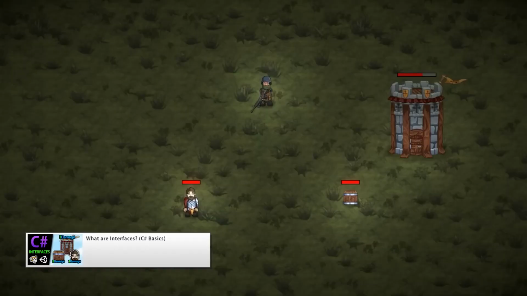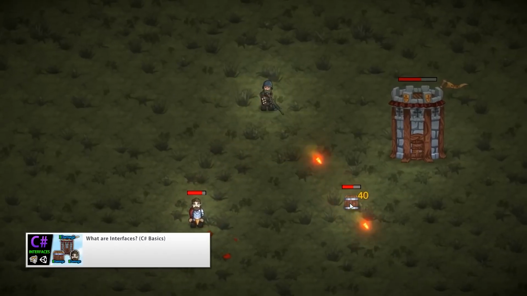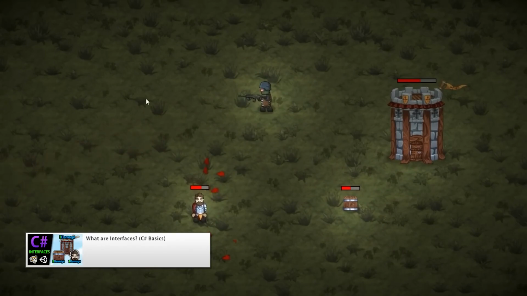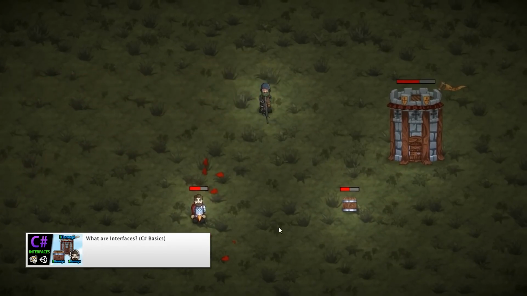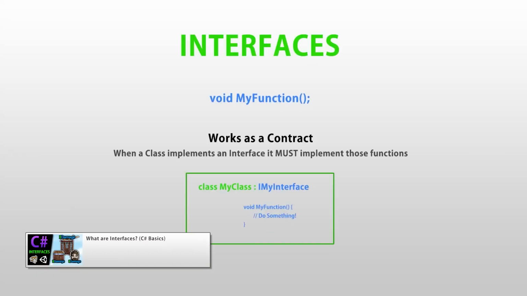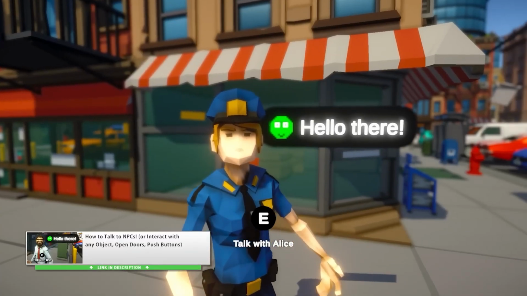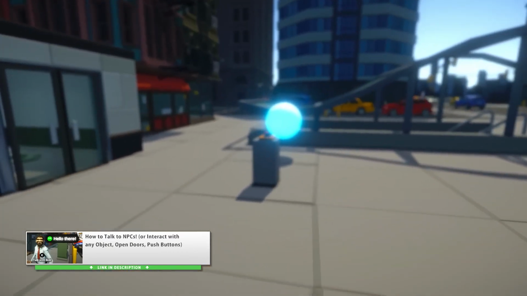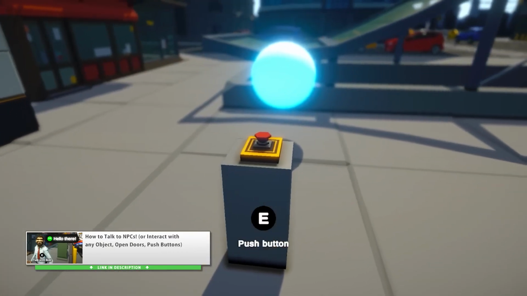Definitely go ahead, pause this course for now and watch a dedicated video on them. You should be very familiar with interfaces. They will help you in making all kinds of systems and games. If you want to see a clear example of the power of interface, you can go watch my How to Interact with NPCs video. That video takes advantage of interface to make sure that the player can interact with any kind of object.